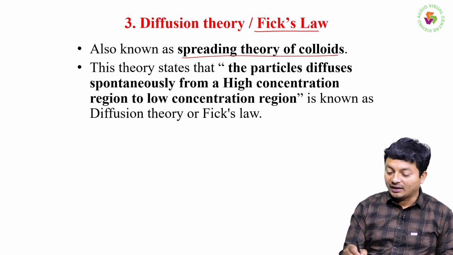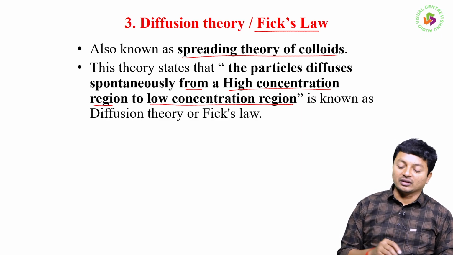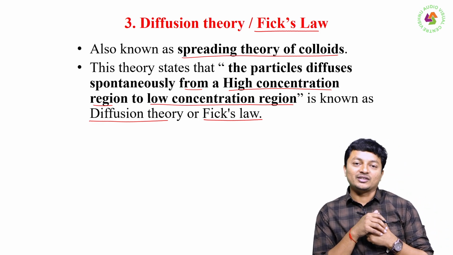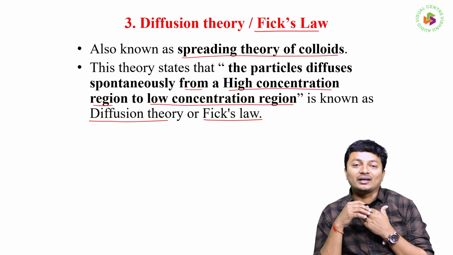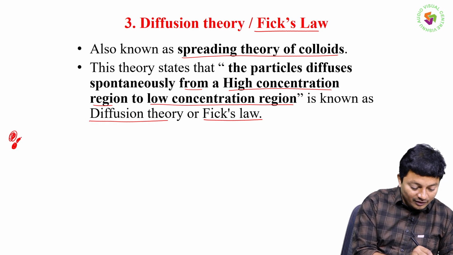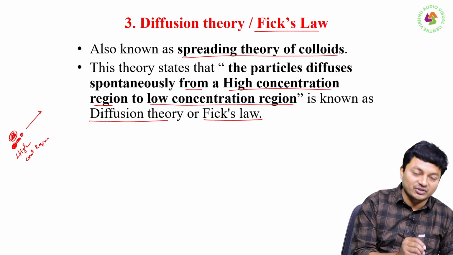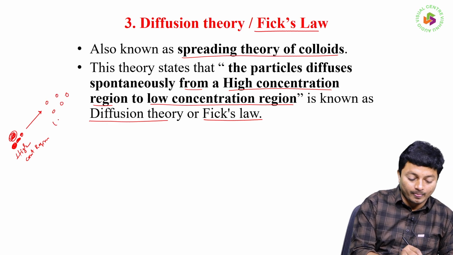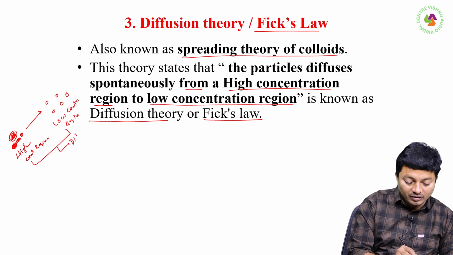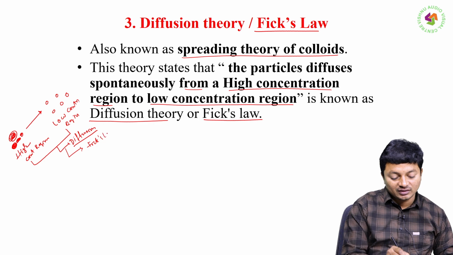This theory states that particles diffuse spontaneously from a high concentration region to a low concentration region. This theory is known as diffusion theory or Fick's law. Generally, we all know that diffusion means the movement of a solution or any particle from high concentration to low concentration. So the movement of the particular substance from the high concentration region to the low concentration region is known as diffusion. This concept is also known as Fick's law.